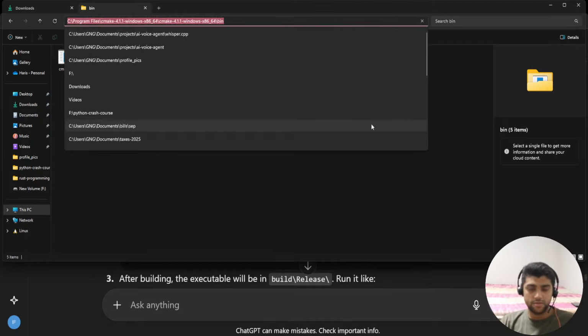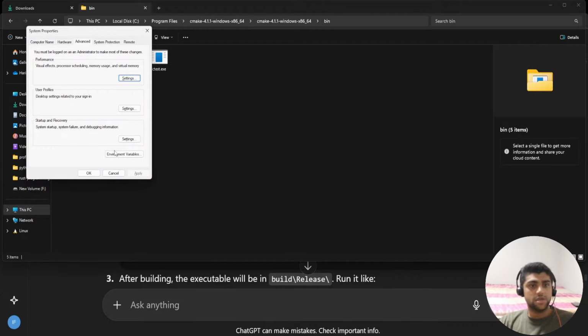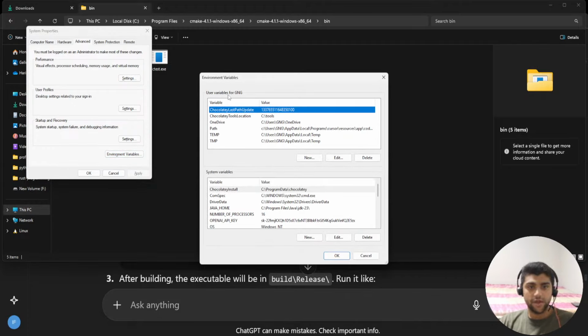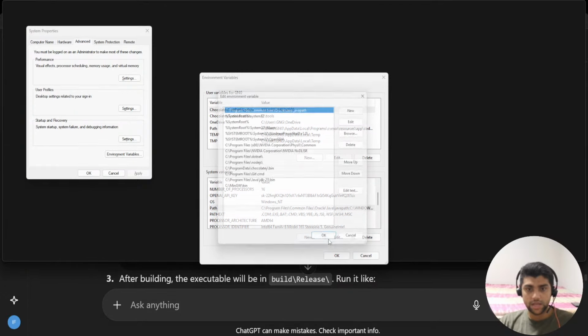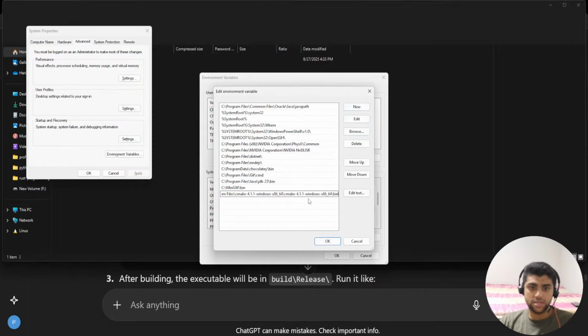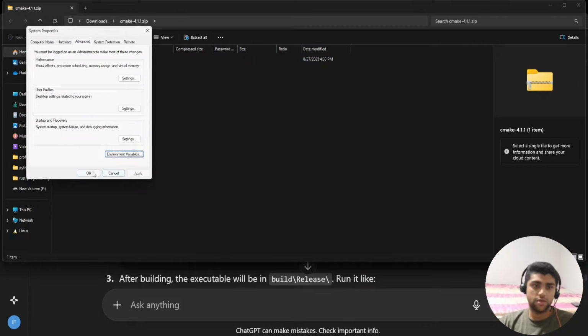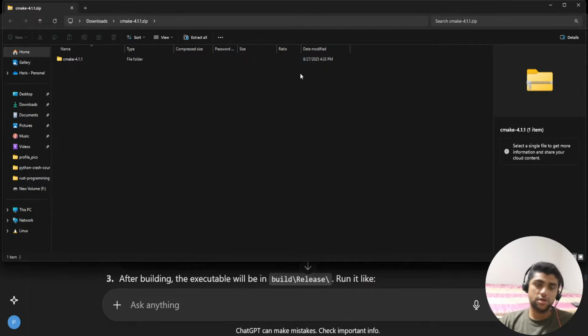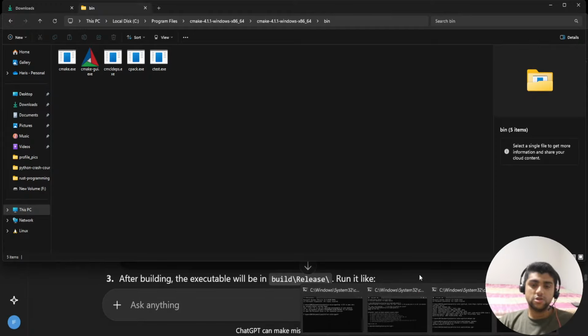Copy this path, go to env, and go to the environment variable settings, user variables or system variables. I normally do it for system. That would just add it everywhere. So go in the Path settings, edit it, new, and just paste that one in. Then you press enter. That does it, and then you can press OK, and then OK, and then OK. Now what you could do is cross that out, and I think CMake would work now.